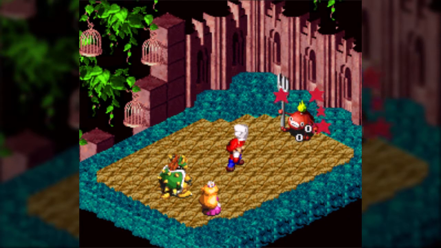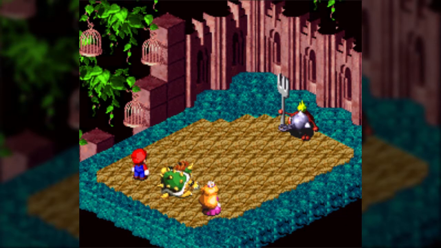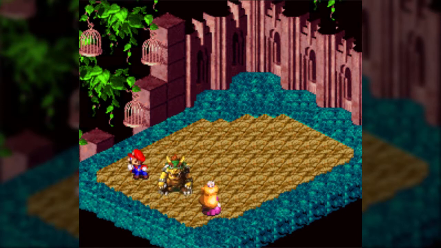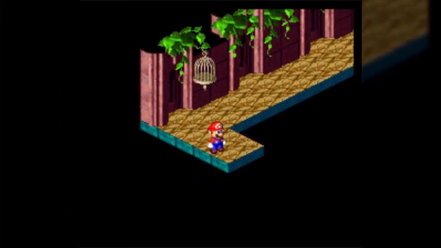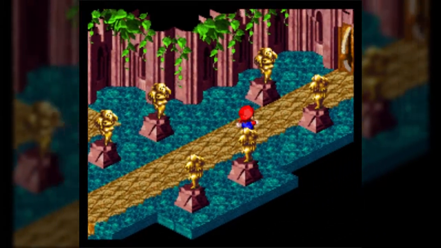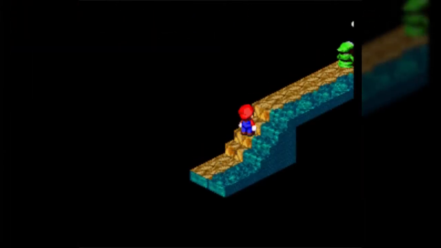What you want to do in that case is strategize so that whoever moves first in your party attacks him and wakes him up, so that the second person who will go immediately afterwards can get the second move in and probably kill him. Peach isn't going to do much against them, admittedly. Anyway, now we're looping back around to the main area because we got more enemies over here.